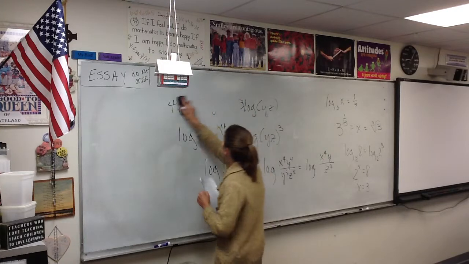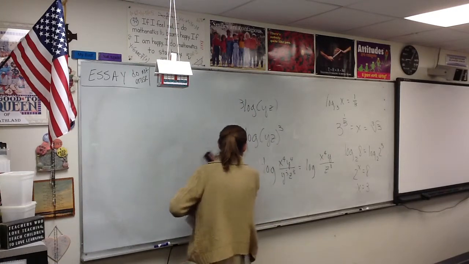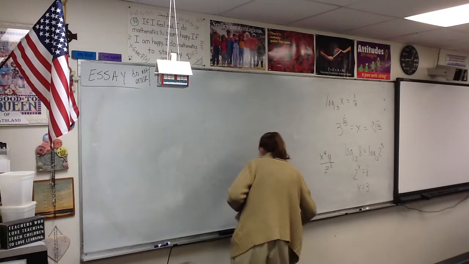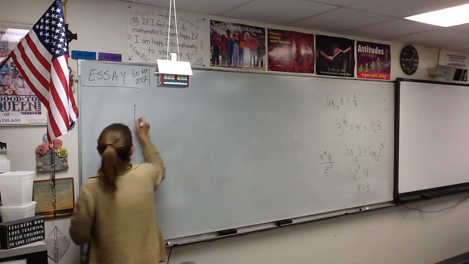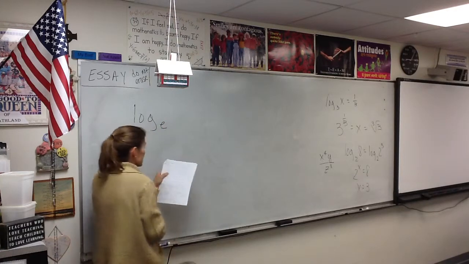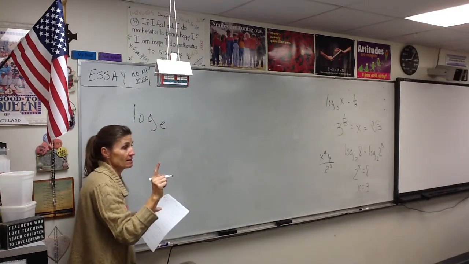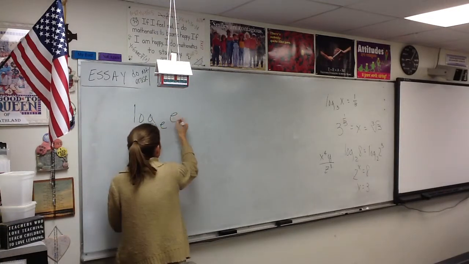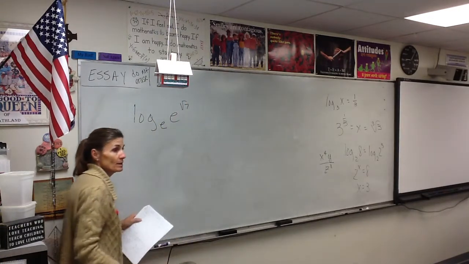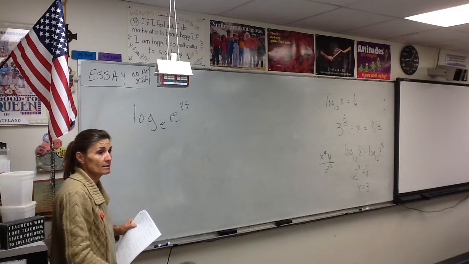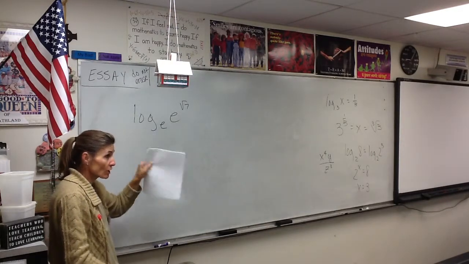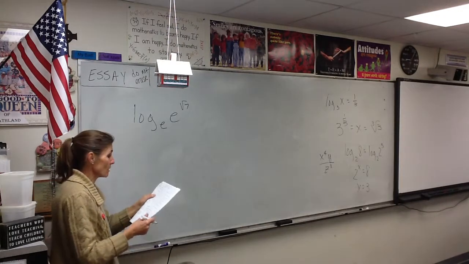What about C? You know the answer is root 7. Those of you that are in tune here know the answer is root 7 because we have the log base e. That's what ln is. ln is log base e. So you have the log base e of e to the root 7. So the answer is root 7. Now kids, that's a property that we got to know. Okay, we've talked about it now for a couple different days. We need to know that one.